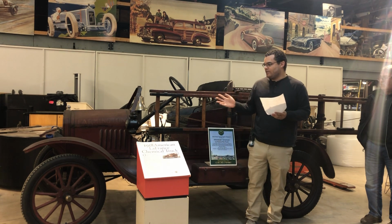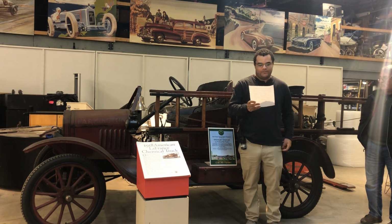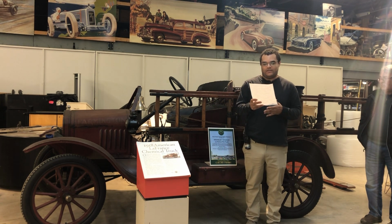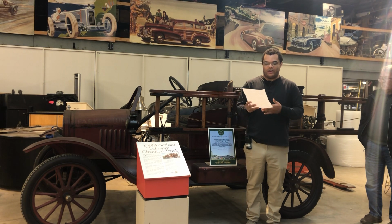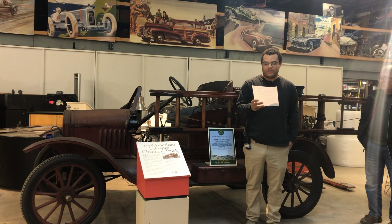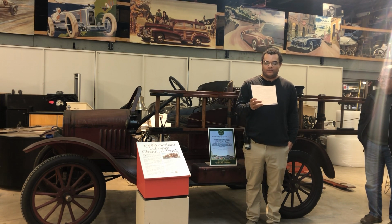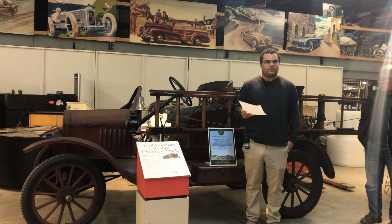So, some history on this specific vehicle in the museum. At the end of its service life, this American-LaFrance chemical truck was acquired by a man named Jerome Black in Farmington, Maine. He used the truck to fight fires, utilizing the chemical tanks as reservoirs from which he filled Indian tanks. He drove this truck through his teen years and then placed it in storage in 1949. Jerome Black then sold this chemical truck to Owls Head Transportation Museum in 1986.